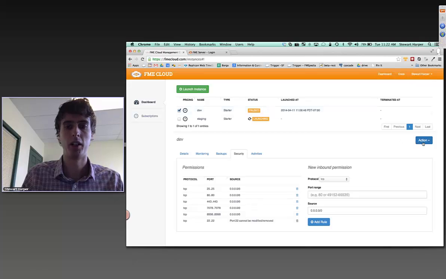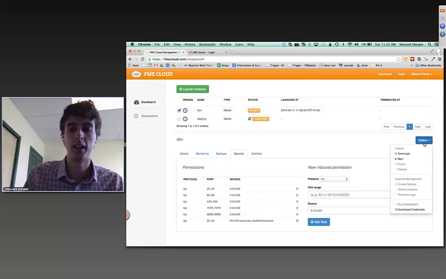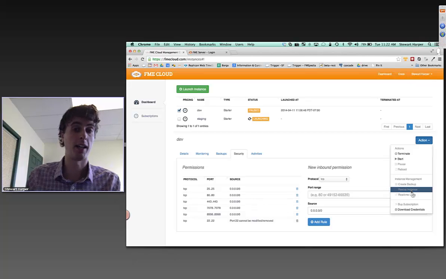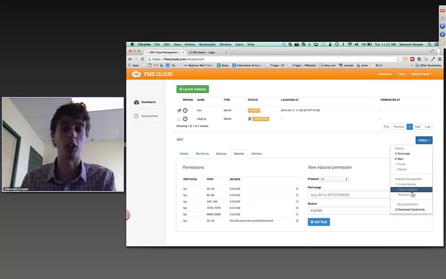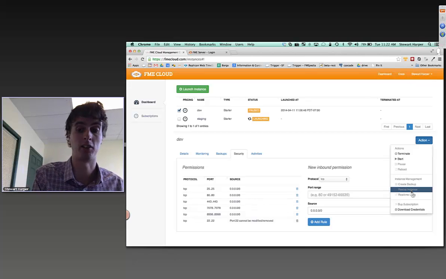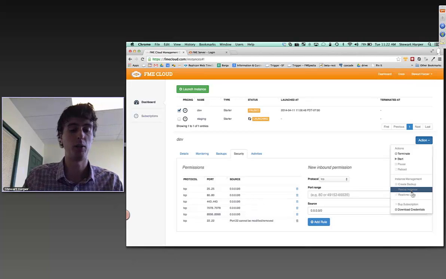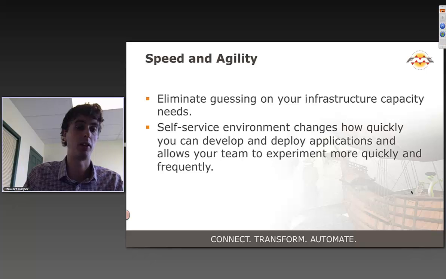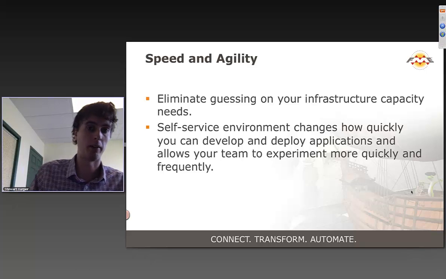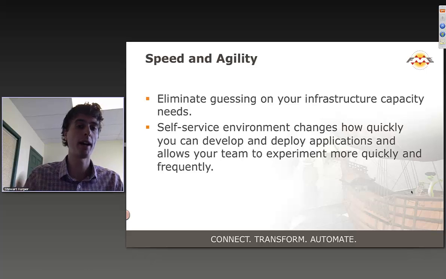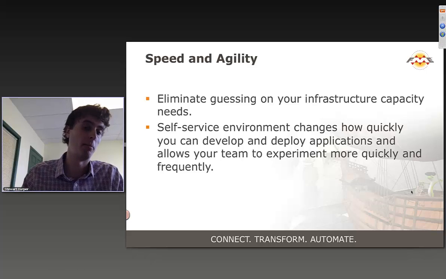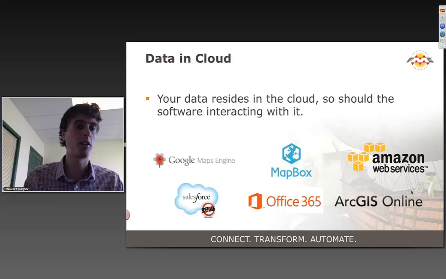Let's see if this instance is running. So what we can do with FME Cloud is, you can see here, it's grayed out at the moment because the instance is paused, but you can resize an instance at any time. So you can turn an instance from a starter to an enterprise in less than 2 minutes, and you can go back down from an enterprise to a starter in less than 2 minutes. So this ability to switch out the hardware and only pay for what you're using not only gives you cost savings, but it also gives you a much better user experience. You're not going to find out that you run out of capacity and your service slows down because you can simply scale up.